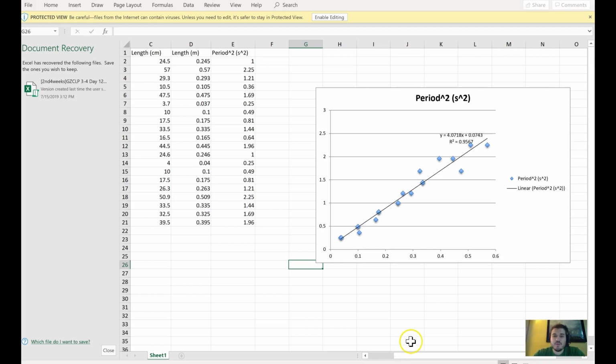The first part of the video will talk about how to do a good graph by hand, which is a skill that you need to be comfortable with because it's often, not always, but often, a question on the AP Physics C exam. And then for the second part, we'll work on the analysis.